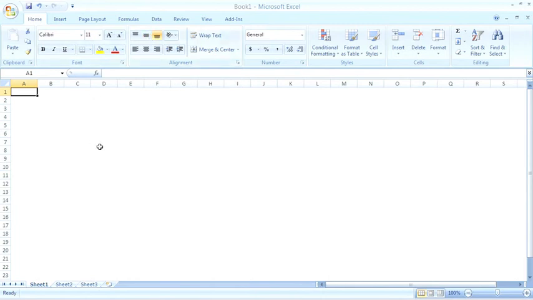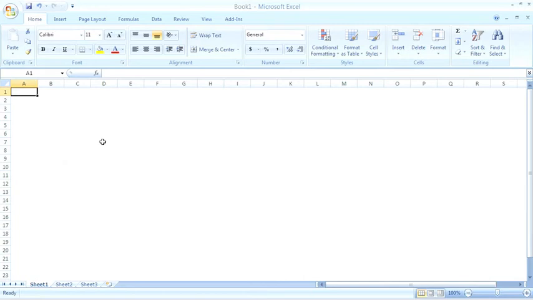The ribbon is a dramatic departure from the old way of selecting commands. Instead of having to drill into multiple levels of toolbars to find the command that you need, the ribbon brings the most useful commands out into the open, allowing you to find your favorite commands and even discover some new ones that you never knew existed. Let's take a few moments to explore the ribbon a bit and get familiar with some of the new terminology that Microsoft throws our way.